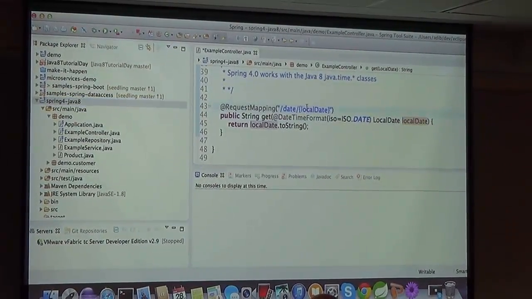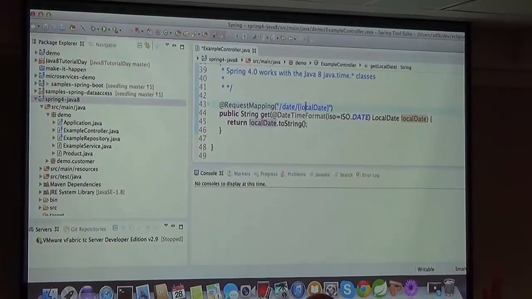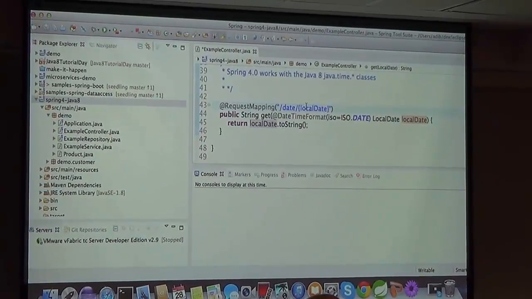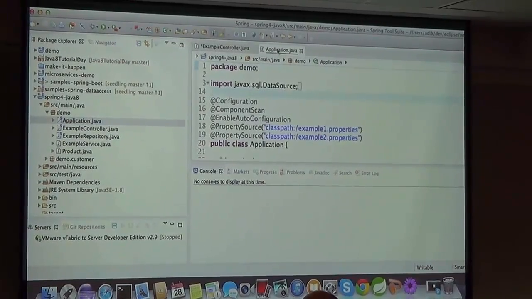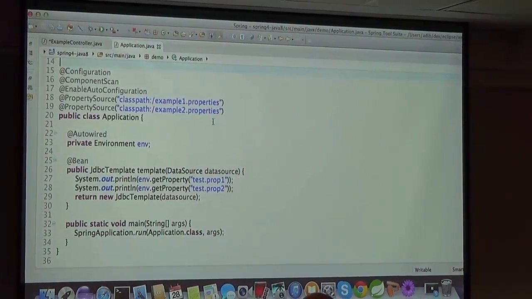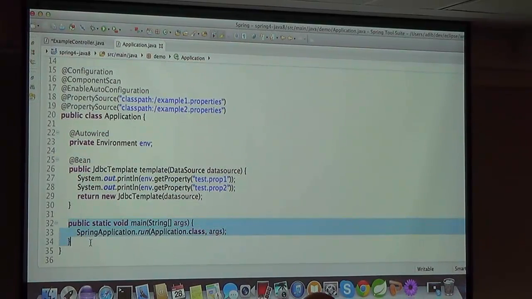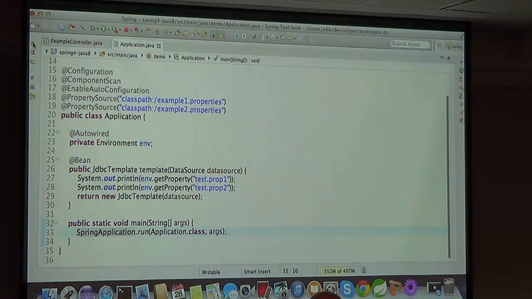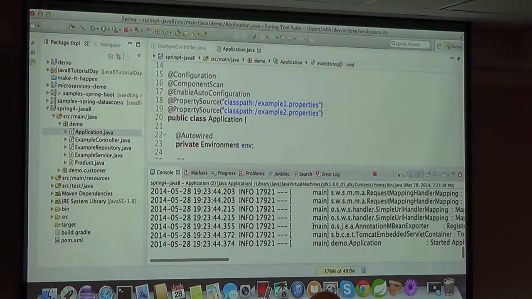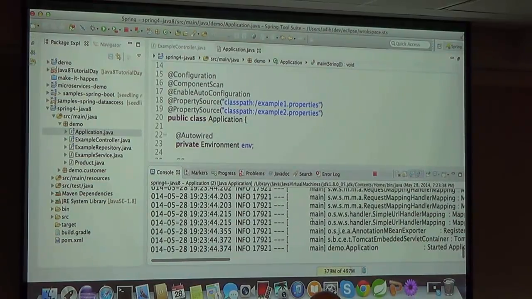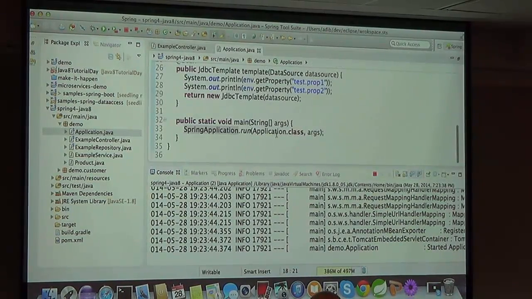How many people here have worked with Spring MVC? I'm kind of assuming that everybody has. Who has not worked with Spring MVC before? Okay. So if you've not worked with Spring MVC, let me actually run this application. This is, by the way, a Spring Boot application. There's a main method here, which when I click run, is going to launch Tomcat. So I've got my Tomcat server up and running just by running the main method here.